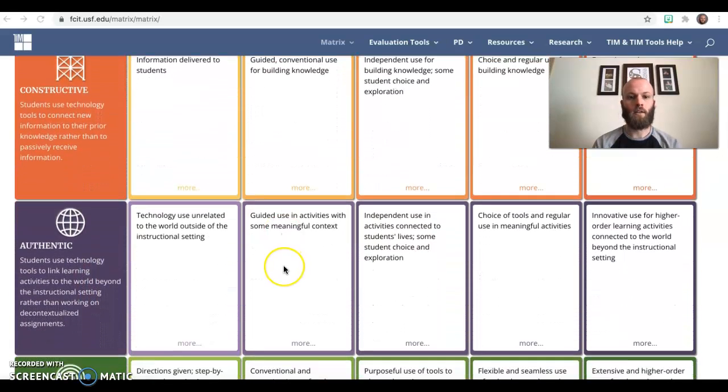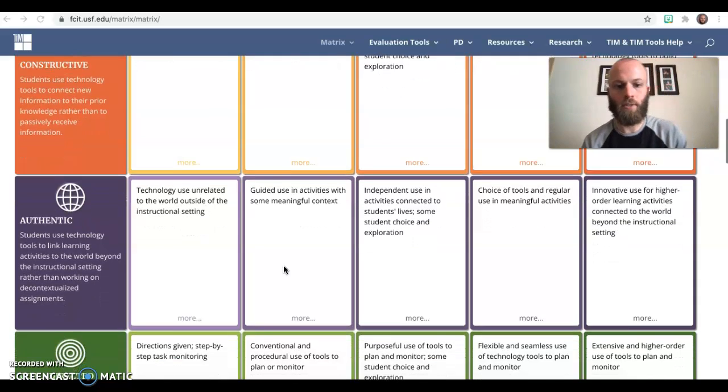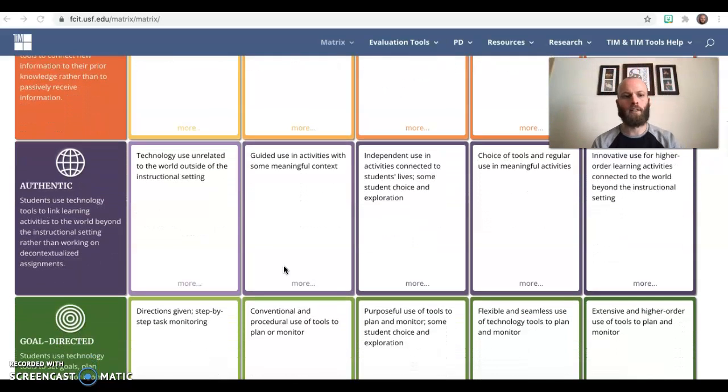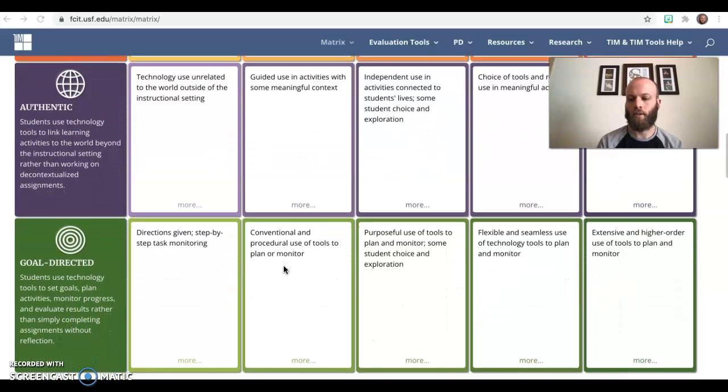The authentic piece here: digital textbooks are a thing we introduced to them in fifth grade. So our science texts are all digital with links provided. So, again, getting them used to using a digital textbook, but pretty much providing everything to them, especially in the beginning of the year, while they're getting used to them. And finally, goal directed. So again, a lot of my things here at the beginning of the year are step by step, such as Schoology responses, pre-made tickets out the door that they're responding to, things like that. So a lot of teacher directed, pretty much limiting how they are able to respond with the use of technology.